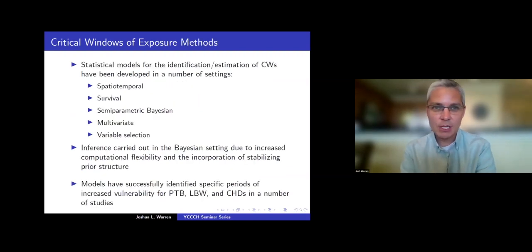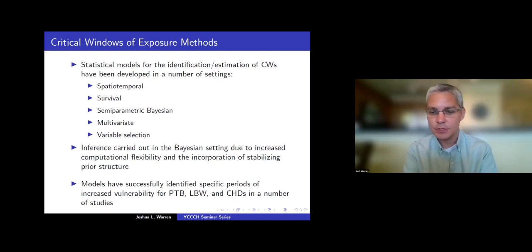Like I mentioned, we've done a lot of methods work here, trying to understand variability in these windows and how to estimate them appropriately. You'll start to see as I show some figures here that the models have lots of parameters, so it really becomes an estimation challenge. The model makes sense, you can write it down, but can you actually fit these models? We've considered these models in a number of different settings, including the spatiotemporal setting, survival statistics setting, semi-parametric, non-parametric Bayes with multivariate outcomes, and more recently, variable selection.